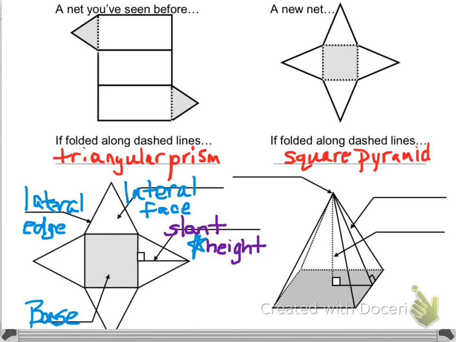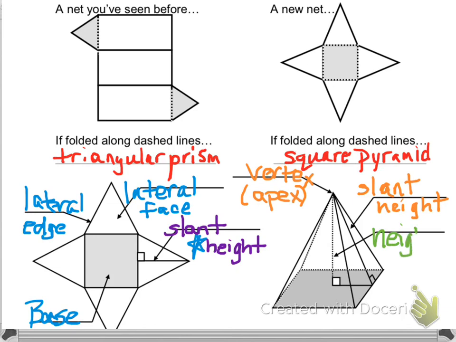To the right, the closed square pyramid. The top part, I want you to note it as vertex, but I'd also like you to put underneath it apex. And that is the term that I've used all my years that I've taught geometry and through my school years of geometry. Okay, the closed shape, this part right here is your slant height. And then going from the center of the base through the vertex or the apex is the height of the pyramid. Again, it's got to go through the vertex at the top.